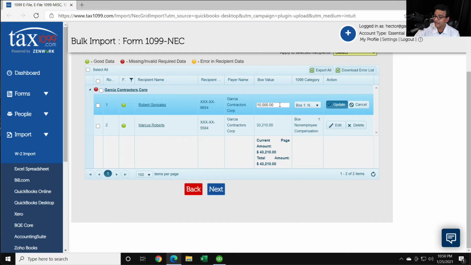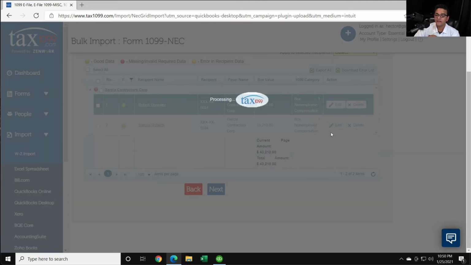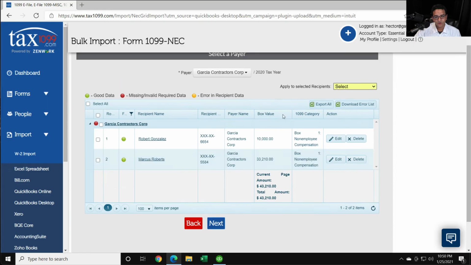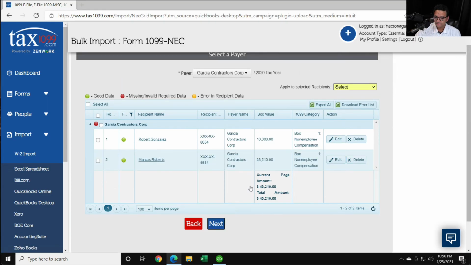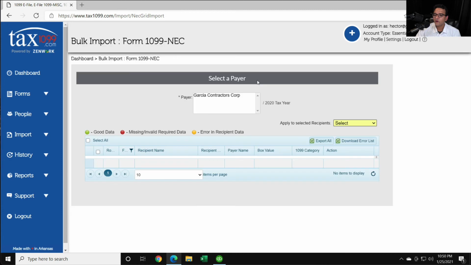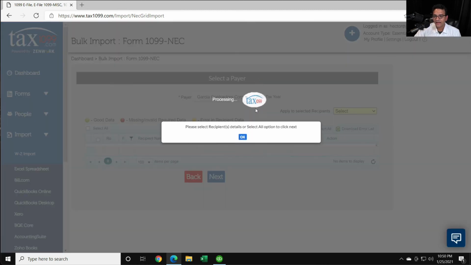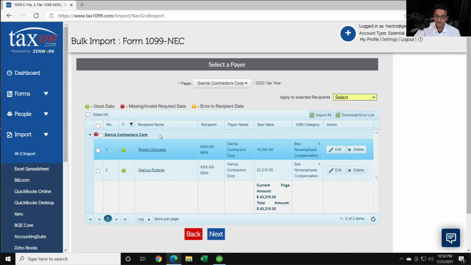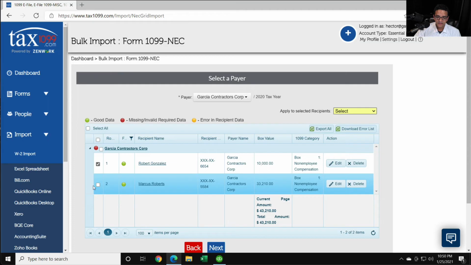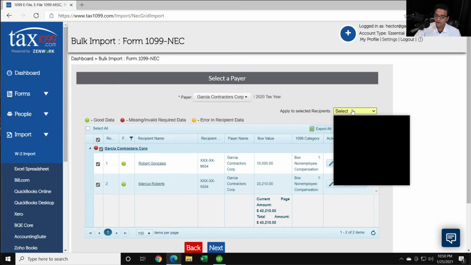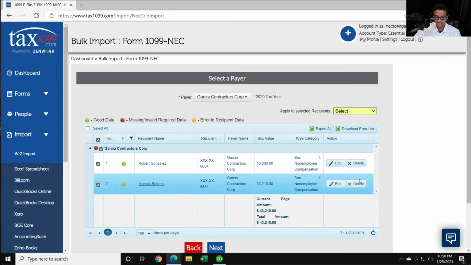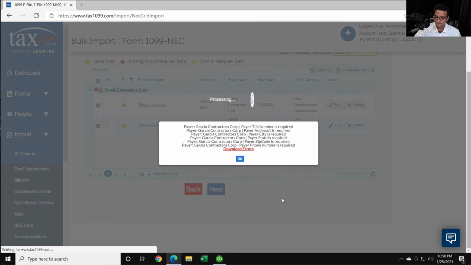You can edit them on the fly and change the amounts if you want to. Of course, that would make the whole process kind of pointless because we integrated it for the purpose that we don't have to type in or change those values. Then we're going to click on next. Okay, and then it's going to go through just a setup, making sure that all your data is complete. So in here, you get to choose a couple of things. For example, what do you want to do with these? If I select these two here, I can in group, change them if I want to. In this case, I'm not going to. This is fine. This is set up correctly. Then I'm going to click on next.